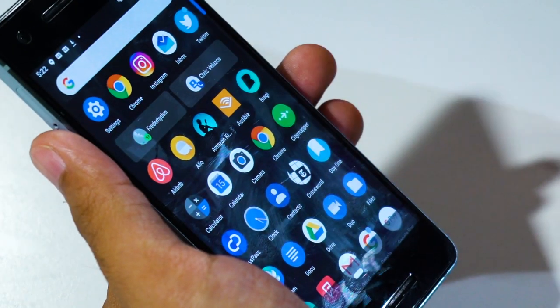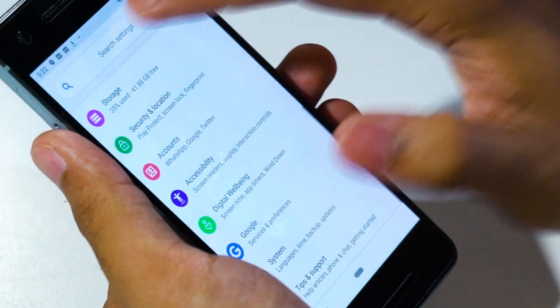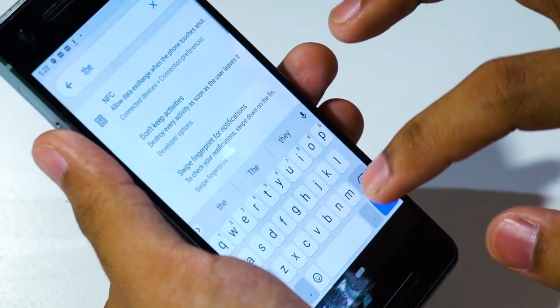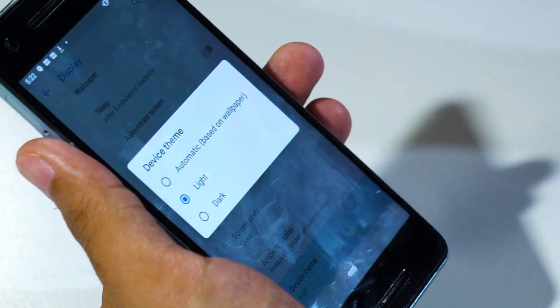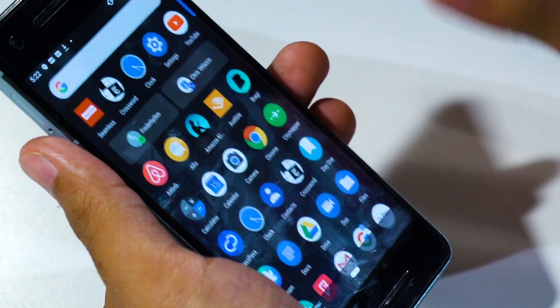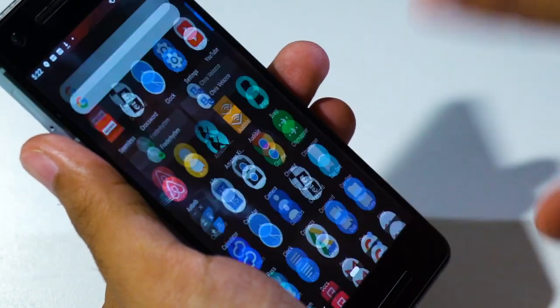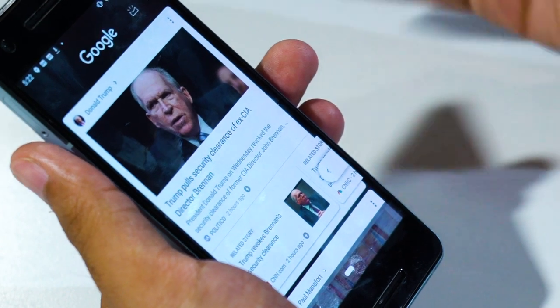It does take a sec there to switch if you're kind of changing wallpapers, but we jump into settings, we can actually force it to use the light theme if that's your thing. It's not mine, but it seems to work okay. In the past, it sort of worked automatically. It would use whatever colors were in your wallpaper to define whether it used the light or the dark theme, and that always rubbed me the wrong way because, damn it, I want the dark theme all the time. So you can force that, and it does give you a cooler, darker experience throughout Android, which is finally worth using and available.